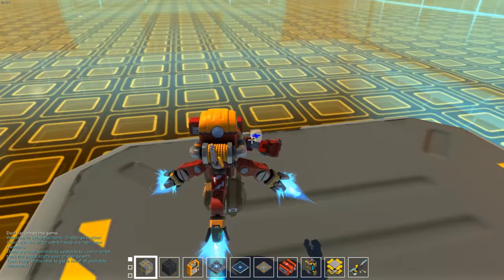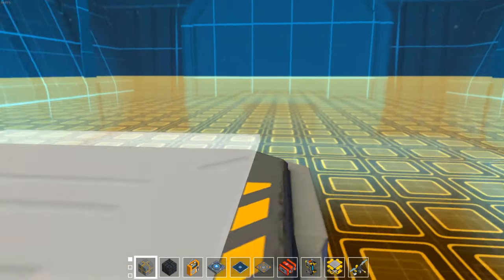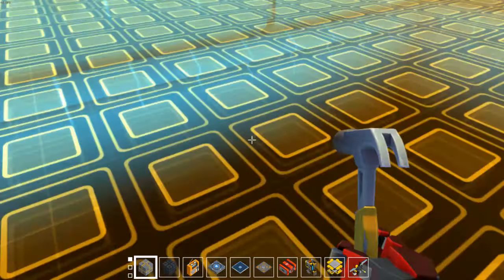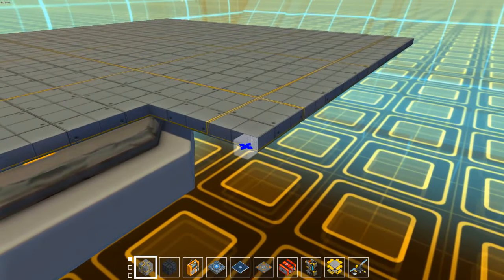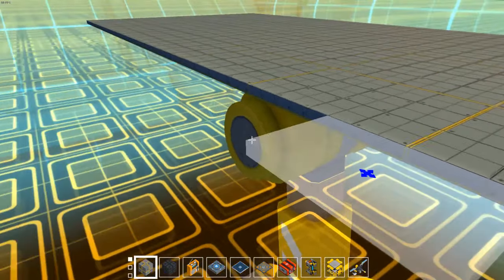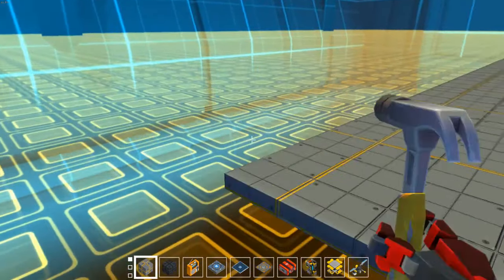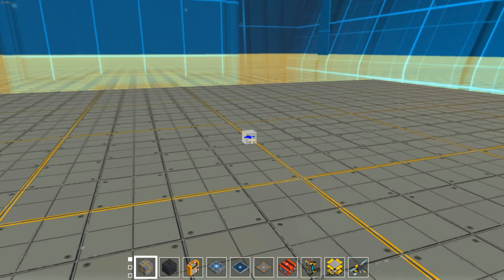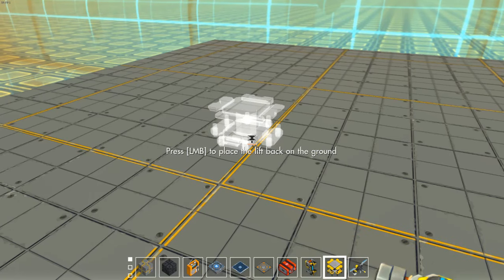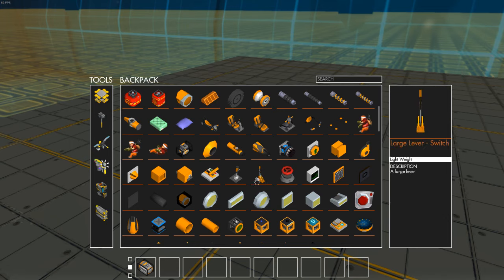Propeller plane, that's actually a great idea. Something I totally could have built. That would be much better than the glider that I built earlier. Oh wait, how am I actually going to do this? Okay, so my plan was to have, I'll just quickly build a little Robo-Dog so that you can see what my plan was.